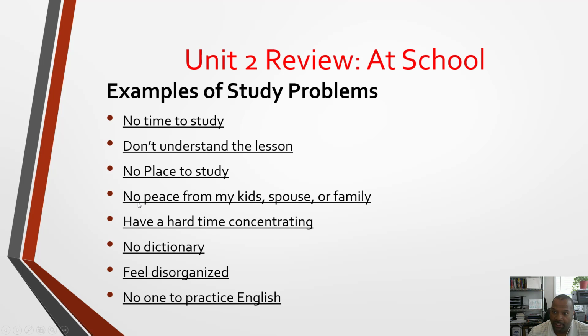And that brings me to the next one. No peace from my kids, my spouse, or my family. People just want you to do things, or they want you to look at this, or they want to talk to you. Or you have something to do for them, like cook or clean or do your chores, or whatever it is, and you just can't find any peace and quiet from your kids, or from your spouse, husband or wife, or boyfriend or girlfriend, or your family.